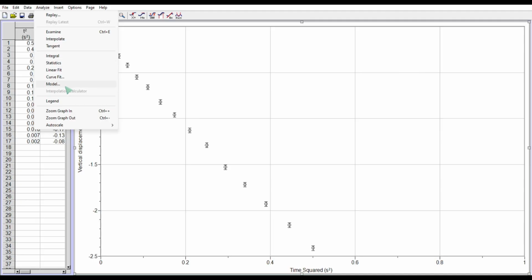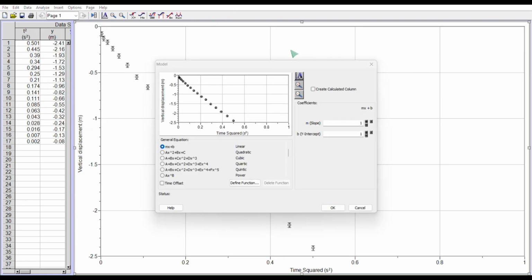They're going to give you the same results if you are able to manipulate them in a way that gives you the same results, but I would suggest going with model. And now you can see we have this new small window opened. Here you can see a small version of the graph. Don't worry, it looks a bit messed up. I know it's just because it's scaled down so you can see it better.